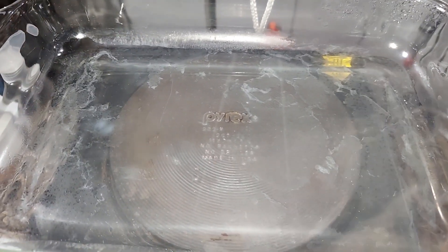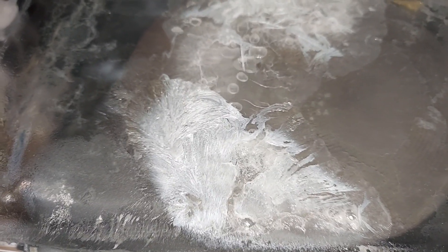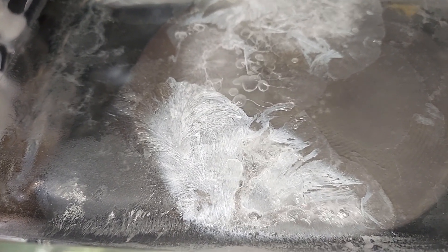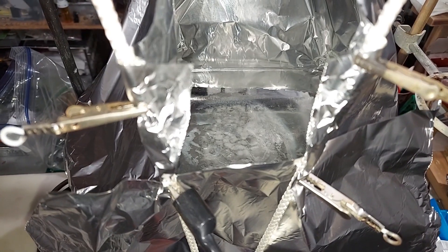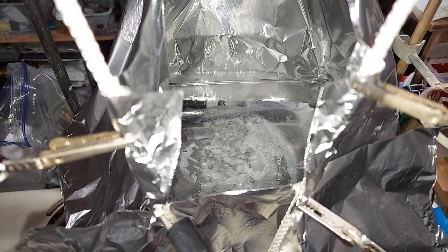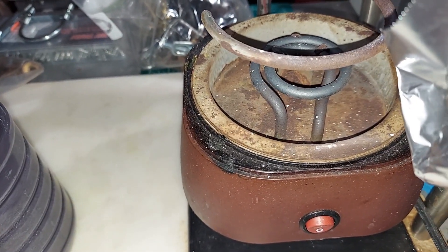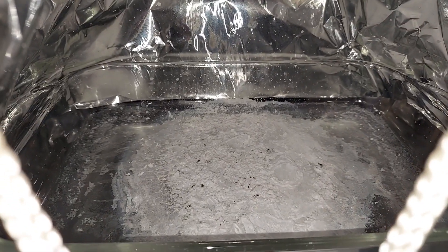You can see the sodium nitrite is just coming out of solution here. This is the first time I've seen the crystals form in that feather pattern — it's pretty neat. Sodium nitrite forms a layer on top and then bubbles from underneath where the heat is — it pops and spurts and sends stuff all over the place. So I had to build this aluminum cage around it, and it helps a lot. You see all those white spots there? It's done. Look at all the spattering on the walls — that would have been everywhere. Now I just got to scrape it out.